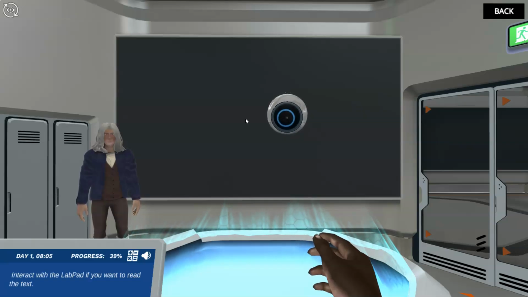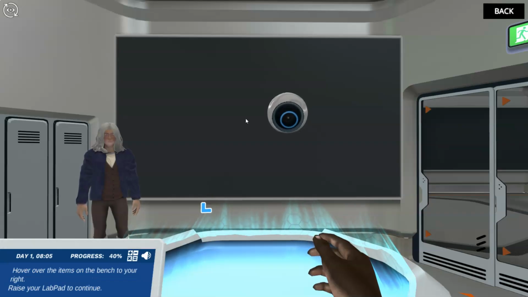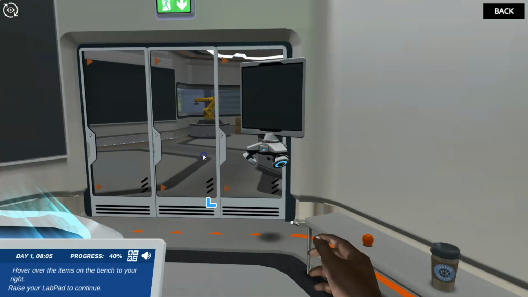These 10 newtons are applied to the center of my mass, or center of gravity. In a uniform field, like the one we experience in this lab, these 2 points match. You may easily visualize my body as a point when creating free body diagrams for the external forces exerted to me, but other objects that are not round and solid may be harder to visualize as such. Hover over the items on the bench to your right. Raise your lab pad to continue.